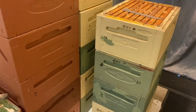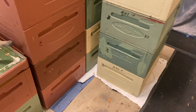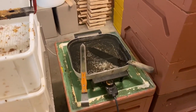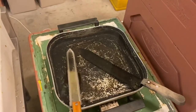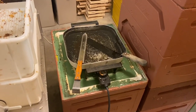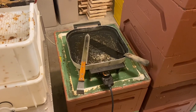So there's our honey sitting on some clean towels just to minimise the floor contact, keep my floor free of honey. Then I'm just waiting for my fry pan full of hot water to heat up, with a couple of normal honey knives. They're quite cheap, and warm water just helps to guide through that wax a little bit. It doesn't really heat up the honey or anything like that. It just makes it a bit easier on my arms.